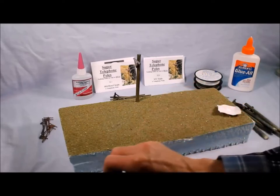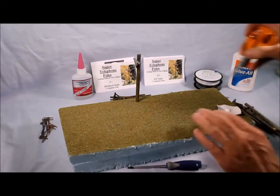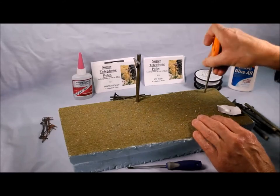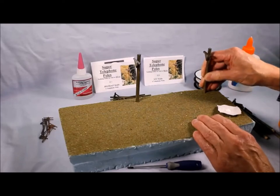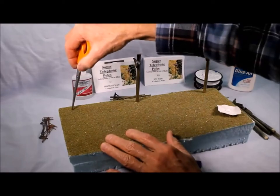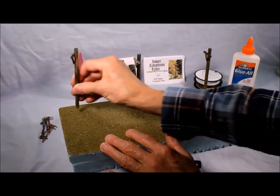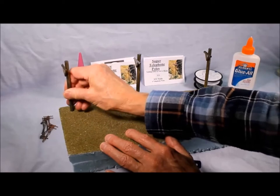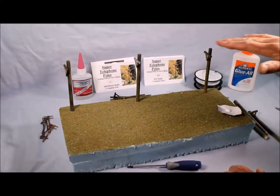For demonstration purposes I'm putting three different sizes in here — the big one I call O scale, then HO scale, then the N scale ones I purchased. You can make these yourself or purchase them. As far as spacing goes, I like to space telephone poles 30 to 60 feet apart depending on what the scene looks like. You don't necessarily have to glue them in — you can just shove them in if you ever want to pull them out again. I generally only use a telephone pole once, so I almost always glue them in.